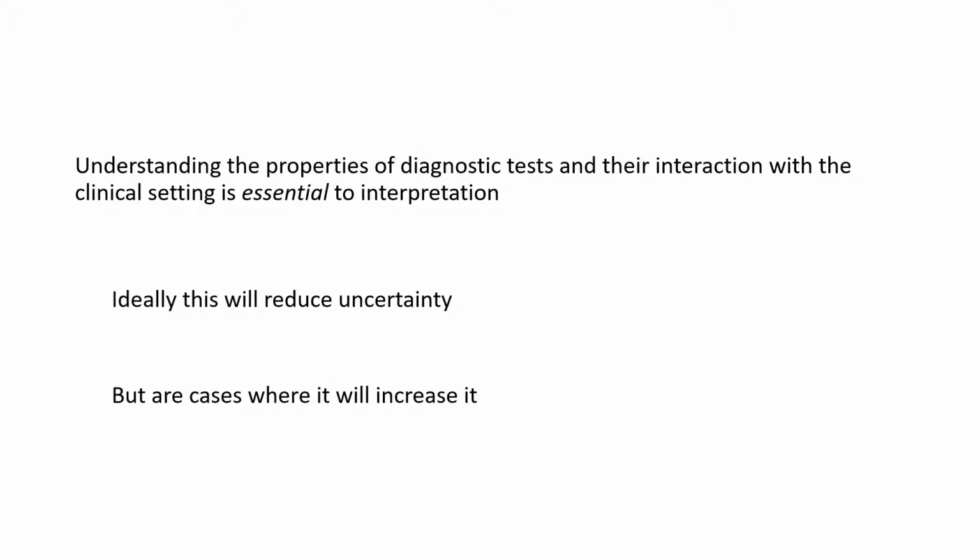Ideally, the results of a test will reduce uncertainty and you'll feel better about either making or not making a diagnosis. But there are times, for example, that the result of a test might actually make it a little less clear as to what's going on. For example, we've all seen a low-risk chest pain patient who somehow gets a D-dimer sent and it comes back positive. So now do we think they have a pulmonary embolus? Do we think it's a false positive? Is something else going on? Now we're not as sure as we were perhaps before we had the test result.